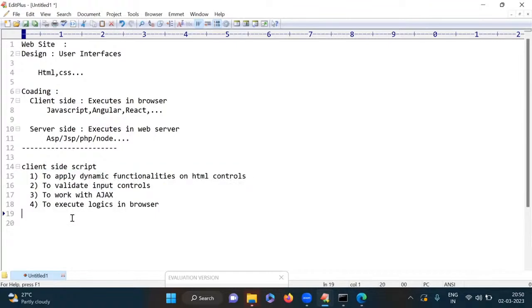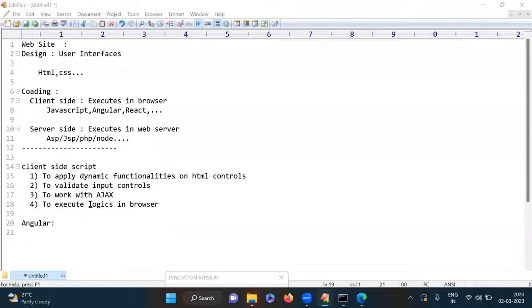Got it? Now we are discussing the history of Angular. What is Angular and what is the history of this Angular? Before that, I explained what is client-side script, what is server-side script, and what functionalities we have in client-side.